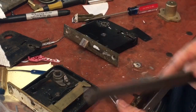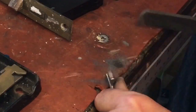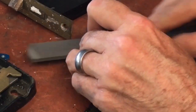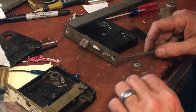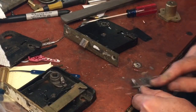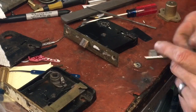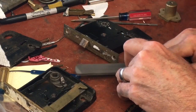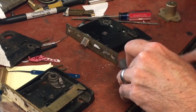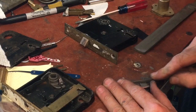So now I'm gonna pull it this way and groove it a bit deeper. Groovy. Oh, wait, that needs to be, let me touch this up. It's not exactly flat, so. And what was I saying? Groove it.